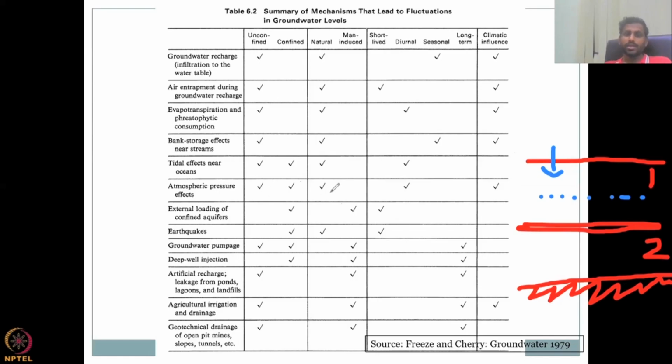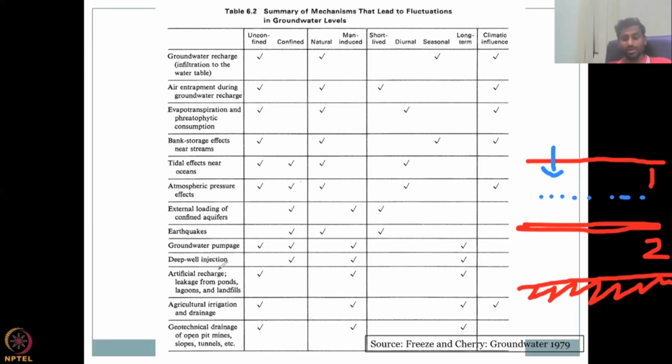And also it is a very nature-based system, because it can happen only from a deep well and because of the atmospheric pressure. Humans cannot control the atmospheric pressure. It is diurnal in nature and can be influenced by climatic factors. Diurnal, because every day in some aspects it can happen.